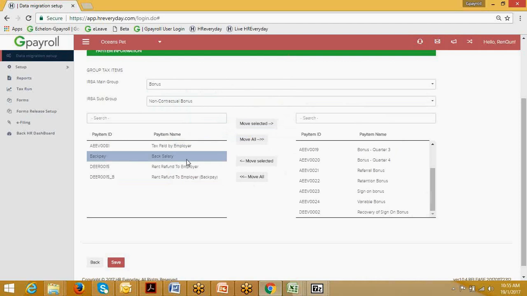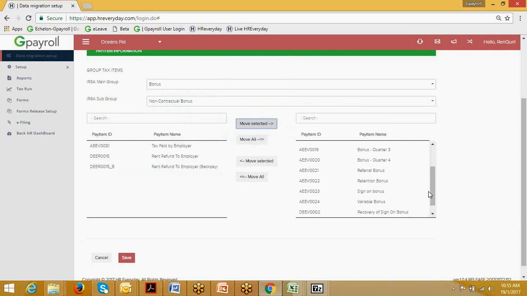So let's say for example, you can move this selected over here, and then the pay item will fall under the right hand side, and then you can click on save, and then this pay item will fall under this category.